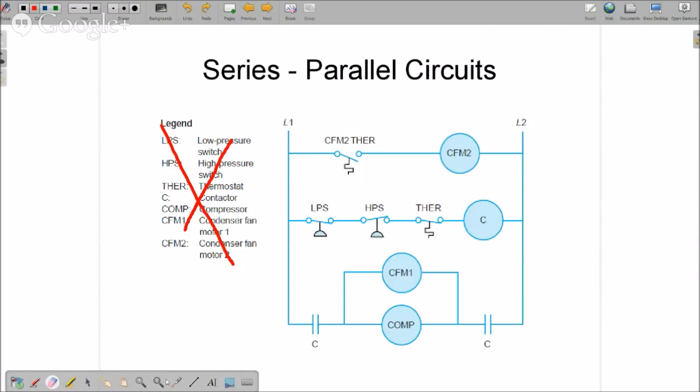Each one of these circuits are independent of each other. Here is one complete power line, switch, and load. Here is another power line, switches, and loads. And here's another leg, and the contactor is a switch. Loads in parallel here, two loads in this rung.